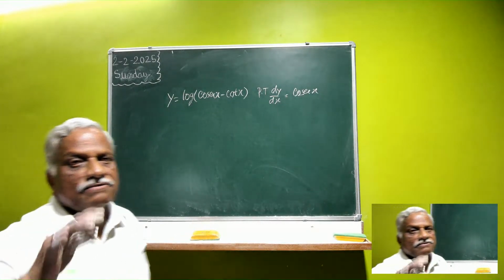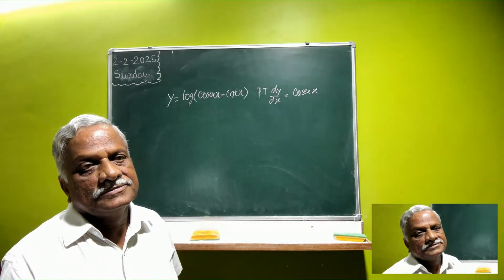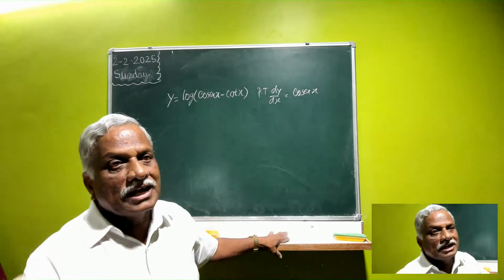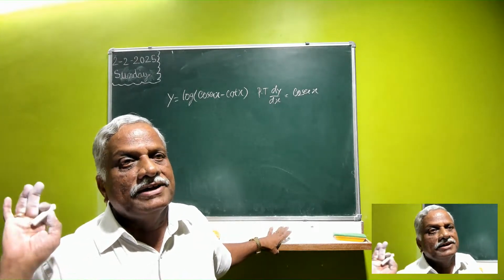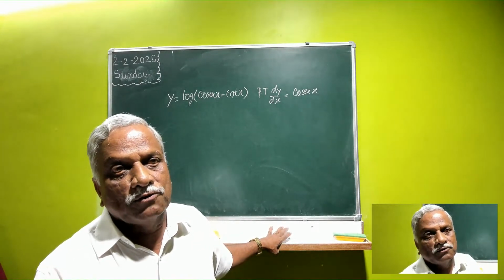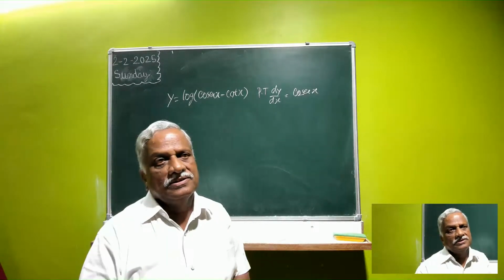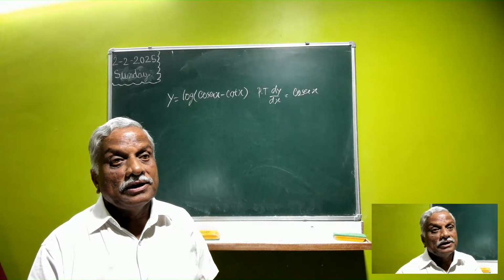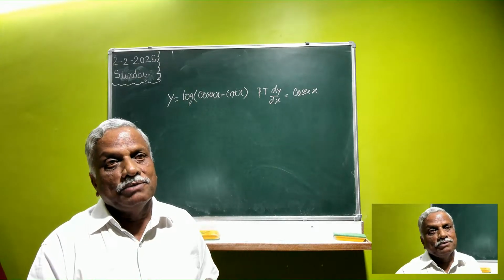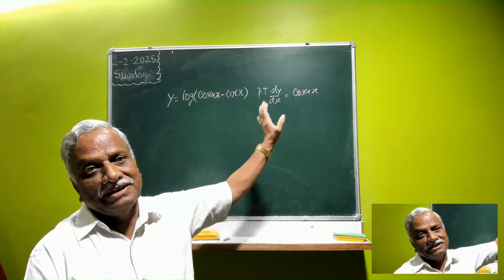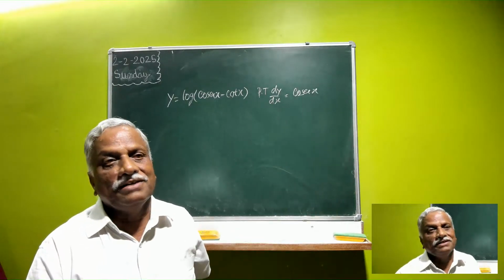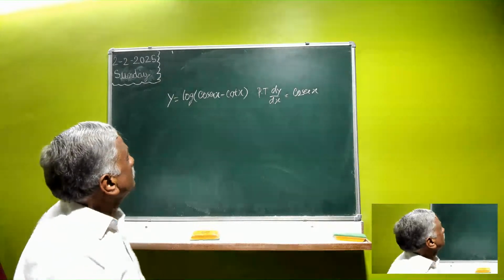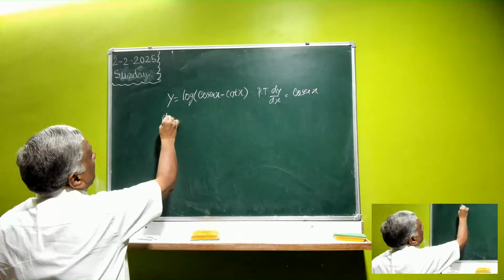And whenever the word comes, prove that, simplification is a must. If it is not given, prove that, differentiate and leave it. No need of going for simplification. Of course, if you do simplification, you are not going to lose the marks. But sometimes, while trying to simplify, you may make a mistake. That's why whenever they simply say differentiate, leave it. Now it is given prove that, so we have got to simplify. So dy by dx, I am working by direct method.